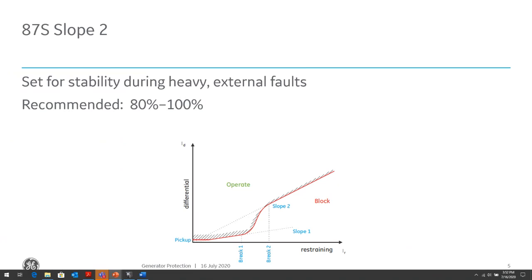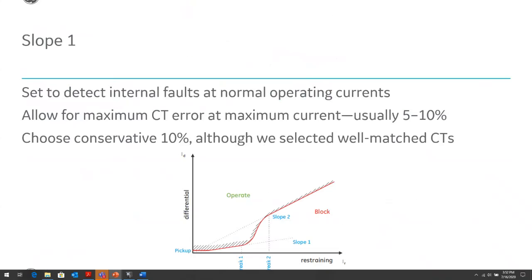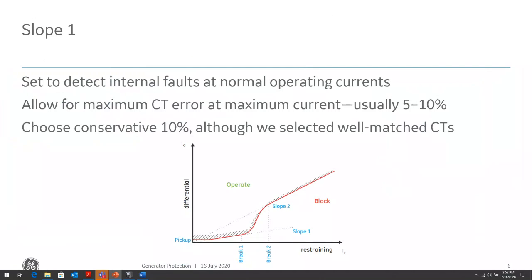So if you have a condition where you're going to see high saturation, then you want to set the slope pretty high. And we usually recommend 80 to 100%. That's close to some of the default settings, I think. And this is based on a lot of studies we've done for a lot of different fault conditions versus system conditions. So this is a very good compromise if you don't have the ability to get all that information and do all of the calculation to determine exactly if your CT is saturating and how much it is saturating.